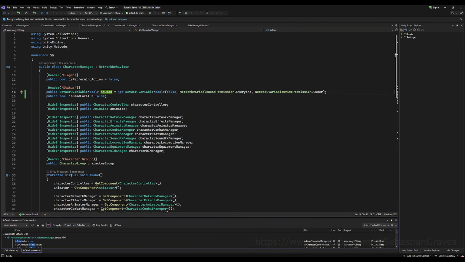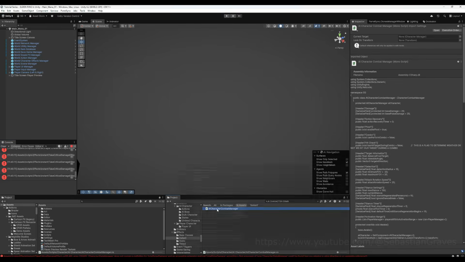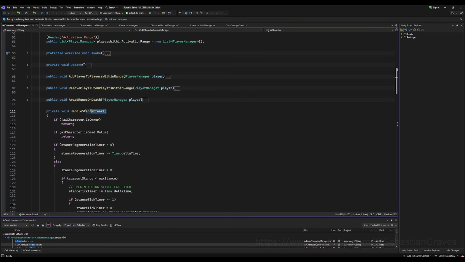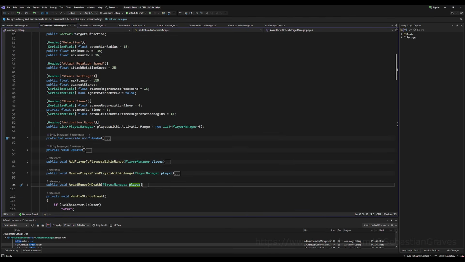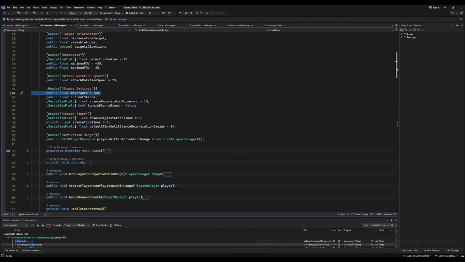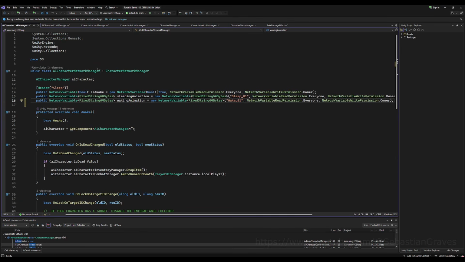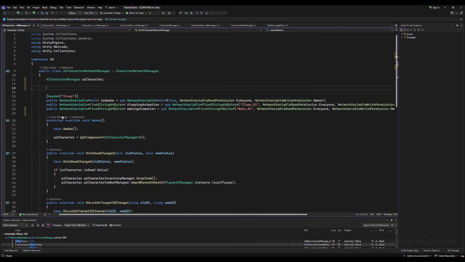Now let's go to where we are checking out where our character is dead, because we're going to do this more in the next video, but wherever you have is dead, a lot of times you want to check for is dead local too. So under handle stance break, this is fine because this is just kind of modifying our stance values, but our current stance needs to be a network variable. Why? Because we're going to look at projected stance, and we're going to play the stance break animation locally. If on my end I'm hitting a zombie and his stance is broken, I don't want to have to wait for you to send me the RPC after I've hit him a second later.